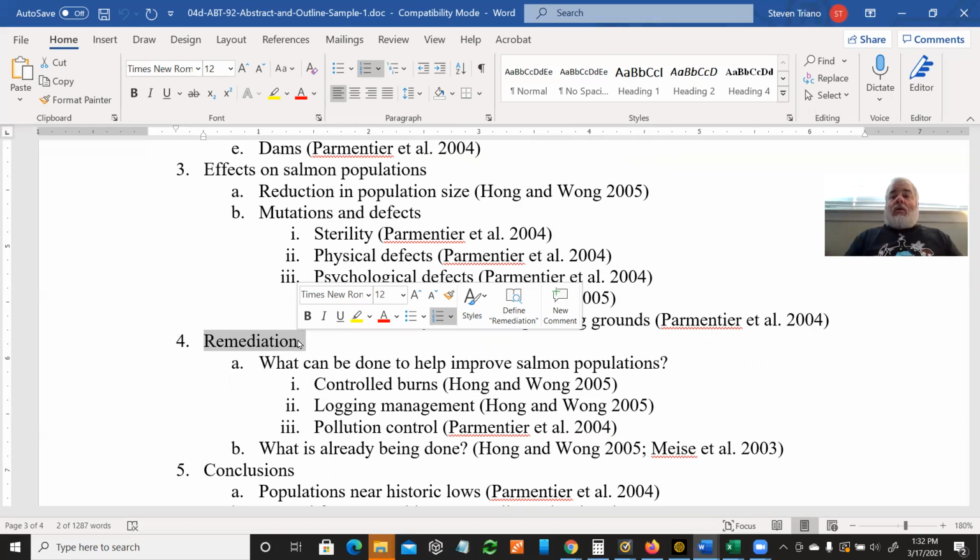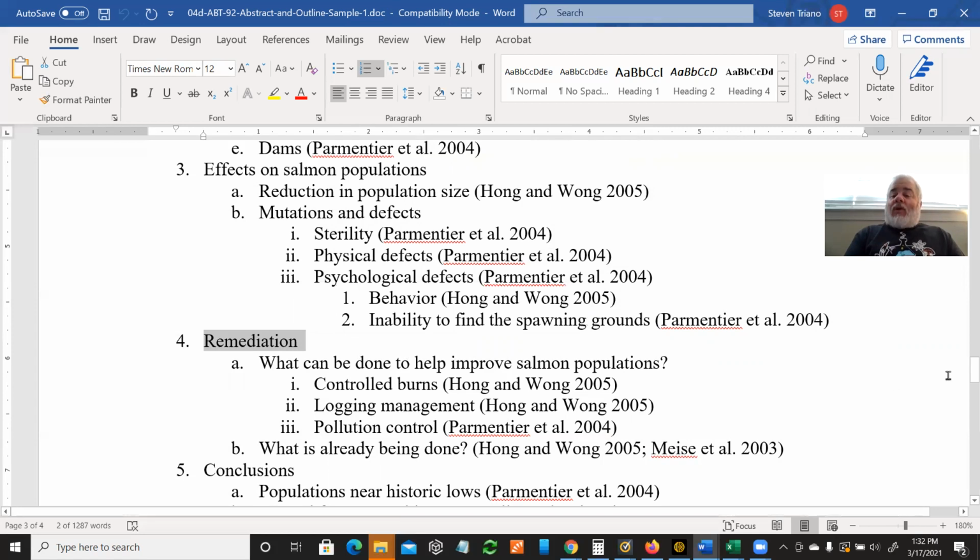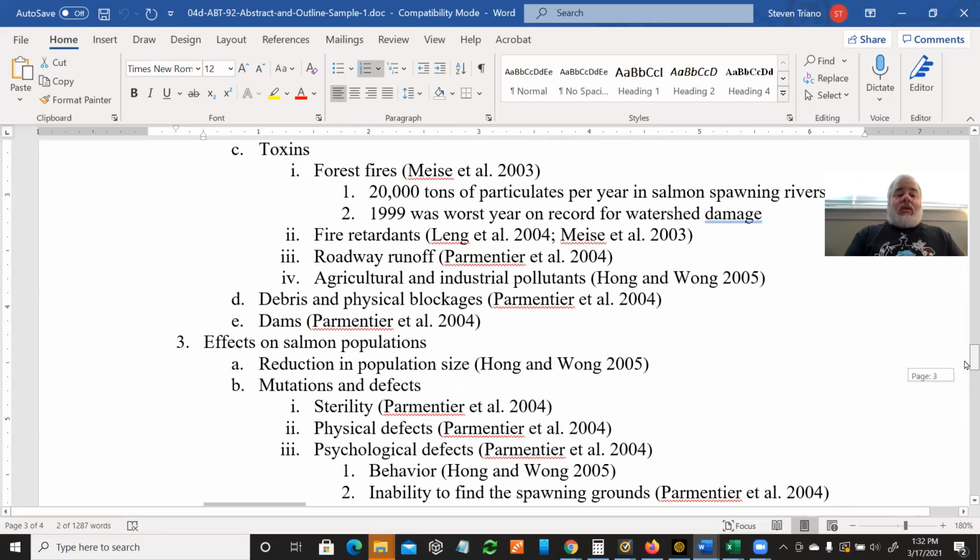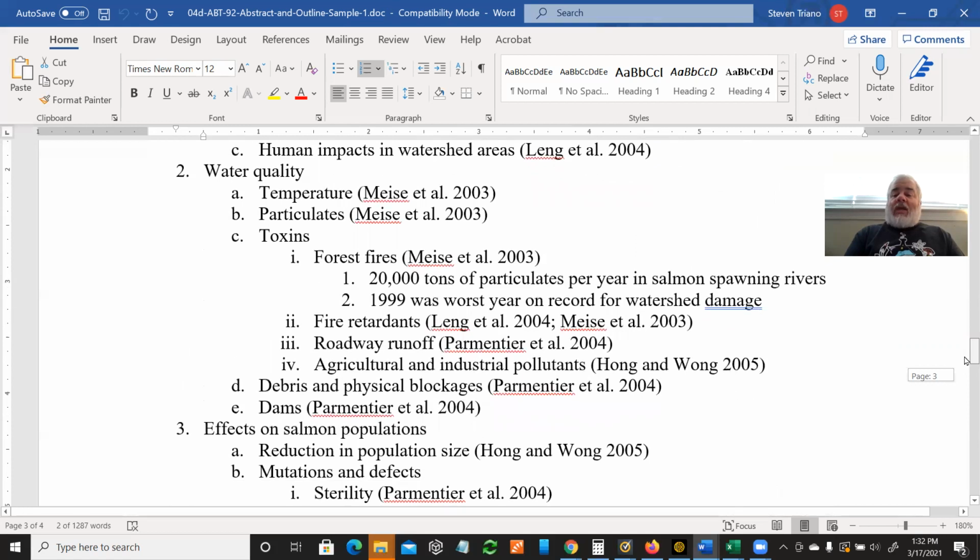What are your three or four steps to tell your story? And then you build in underneath those things all of the pieces of information. So as I'm reading the papers for the second or third time, going back through this, now I have to hang these pieces of information on my outline. I take a piece of information, where does that go? Oh, that piece of information is particulates. That's about water quality. That goes here. So I put a little piece of information there, particulates.